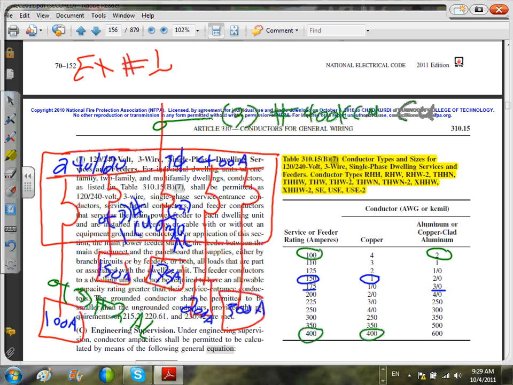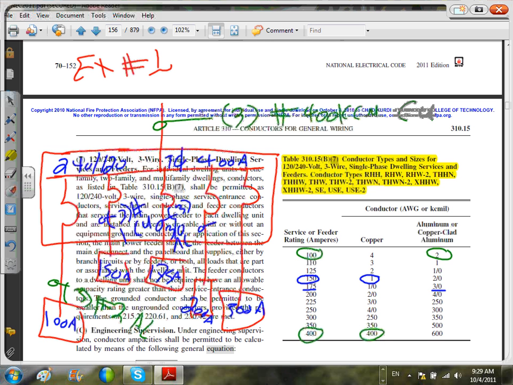3/0 AL. Are you guys with me? How to size them? And the rest is a piece of cake. Let's go to the second one. Sizing a one-line diagram. That's what you do as engineers. We don't size cables for the sake of cables. We size cables to feed equipment. Does that make sense? So let's go size the last one.